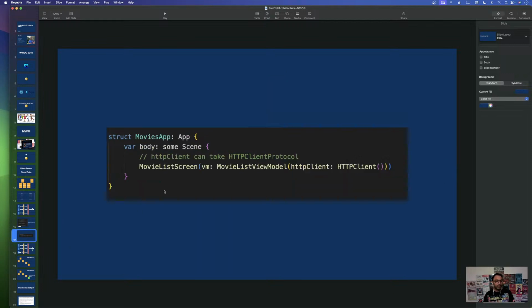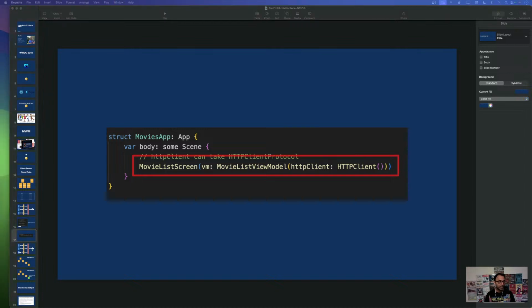Now, if I'm creating a screen or if I'm going from one screen to the other screen, this is usually the code that I have to write. Like I can say movie list screen, I need to pass in a dependency to the view model. So movie list view model, and I need to pass a dependency to the HTTP client because the movie list view model requires HTTP client. So I'm going to pass in HTTP client, right? All right. Or maybe you have a HTTP client factory that's going to check some build settings, and if you're running it through the test, it will be mock HTTP client versus a real HTTP client. We're just ignoring those details right now. All right.